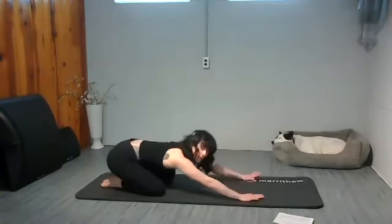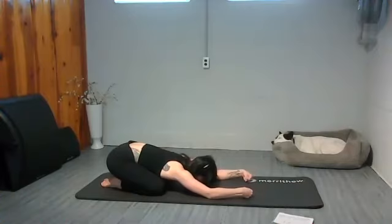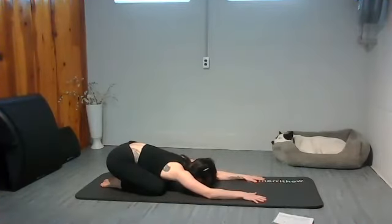Rest back in a flat back child's pose so you get a little shoulder release. Maybe give your hands a couple squeezes to release the wrists. Deep breaths in and out.